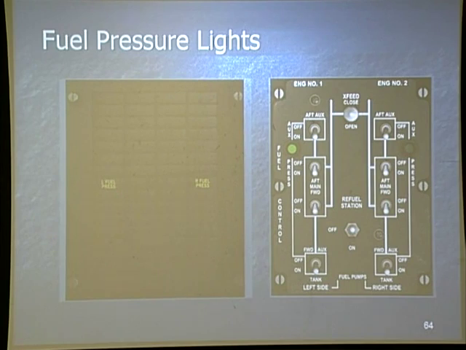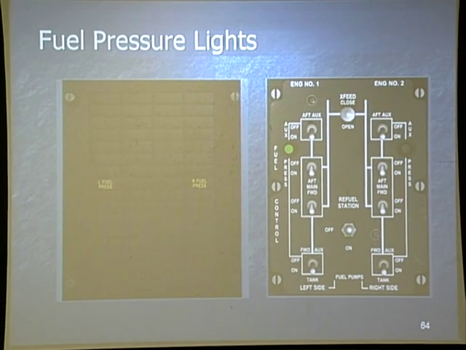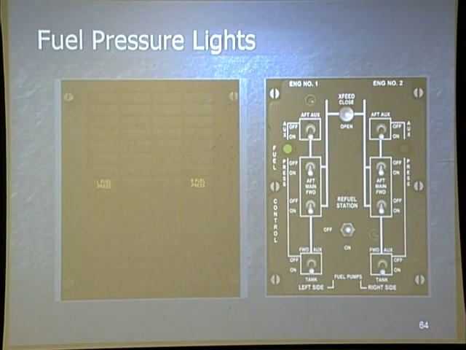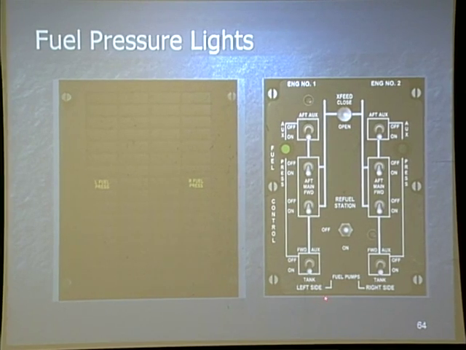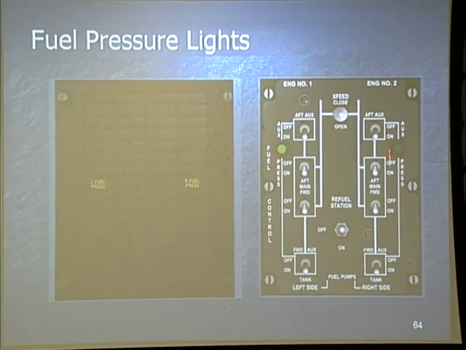We're going to show you that line, that system here in just a second. Okay? Fuel pressure lights. There's the one for the left, forward and aft aux. This is the light for the forward and aft aux on the right side. Keeping in mind that although we only have one light, there's still two pressure switches. One pressure switch for the forward aux tank, one pressure switch for the aft aux tank. It just has one single indicating system.